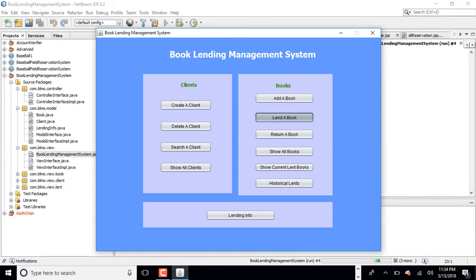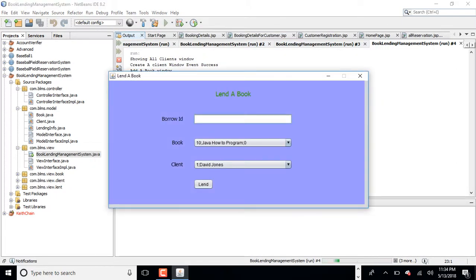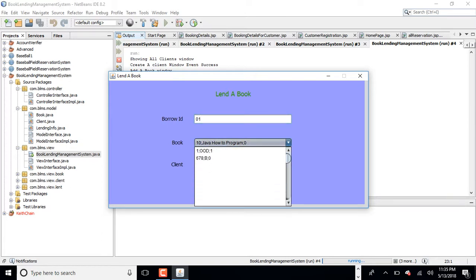So let us lend a book to a particular user. Let his borrowing ID be 01, and let us give him the book which he recently created.